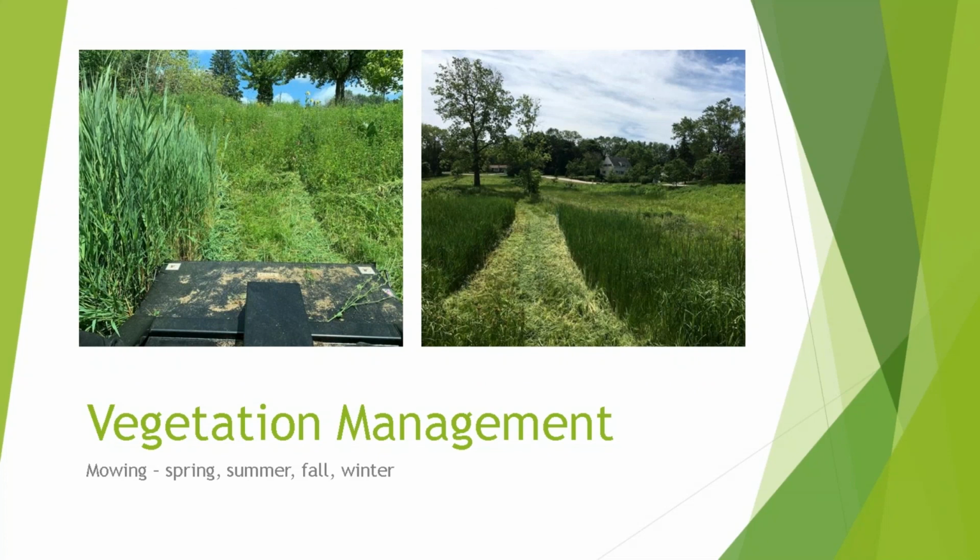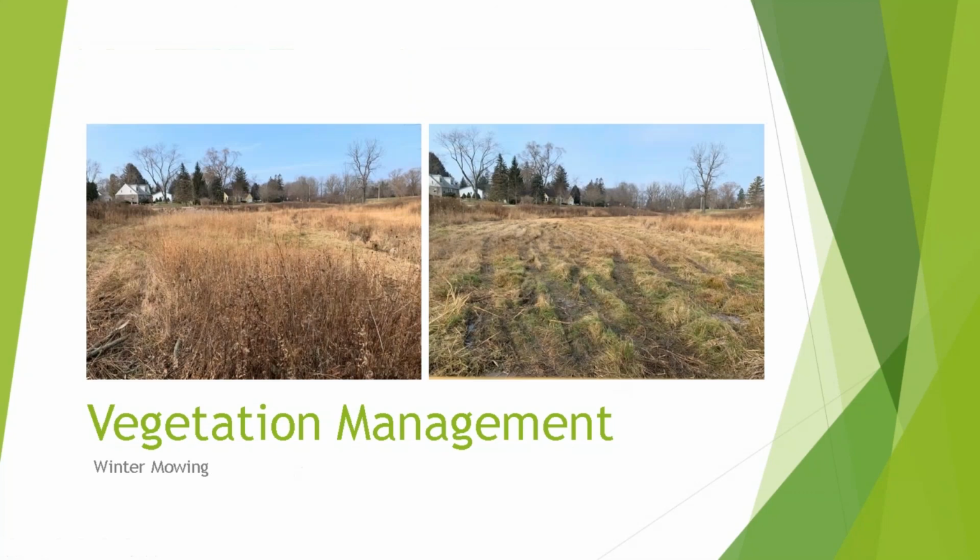Mowing is an excellent management tool for cattails where you can mow. Track loaders are helpful. They seem to float on top of the vegetation very well. It can be performed in summer, spring, fall, and winter. I love to winter mow. When the ground is frozen, it thatches up the biomass, mimics fire, and sets back woody and invasive woody species, which we keep talking about all day. And that is really important, because nature's way of managing the land way back when was fire. And obviously we don't have that opportunity everywhere anymore. So the next best thing is mowing.